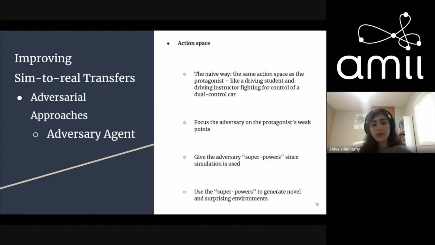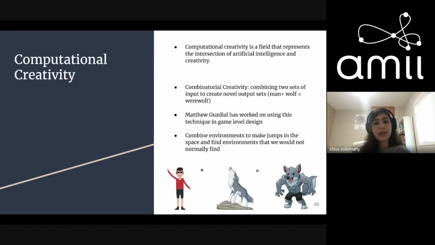What we want to do in this project is to enable the adversary agent to use its superpowers to create creative environments. So what do we mean by creative environments? Computational creativity is the intersection of artificial intelligence and creativity. One of the approaches to creativity is combinatorial creativity, which means we use the combination of previously established concepts in order to reach new concepts which we might not have normally reached.